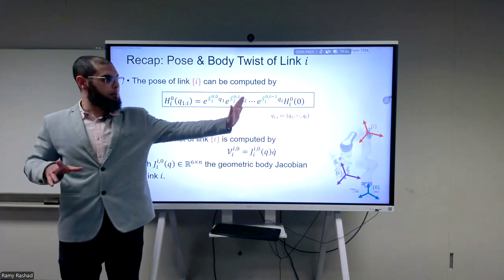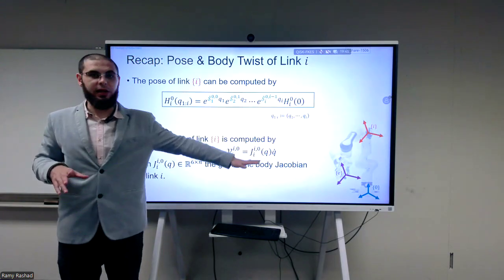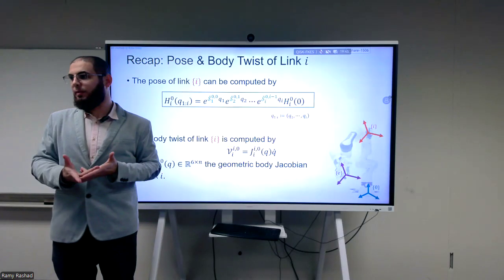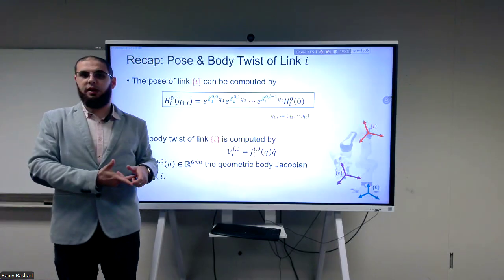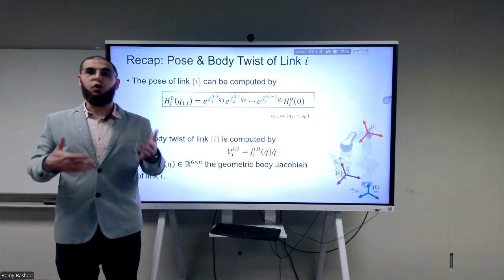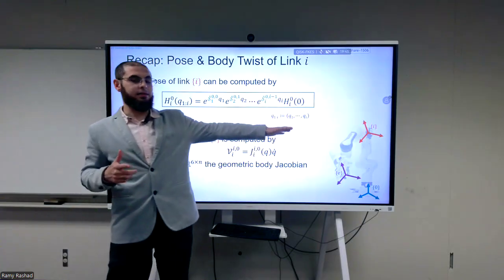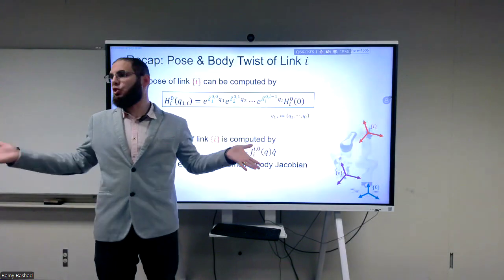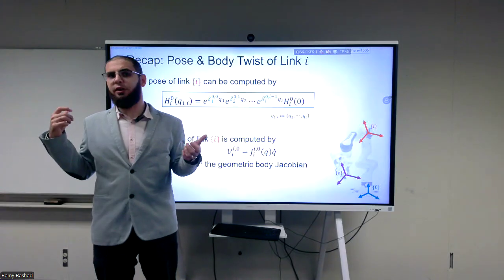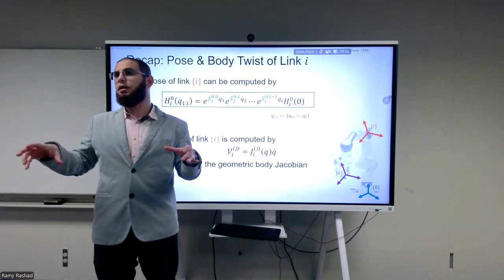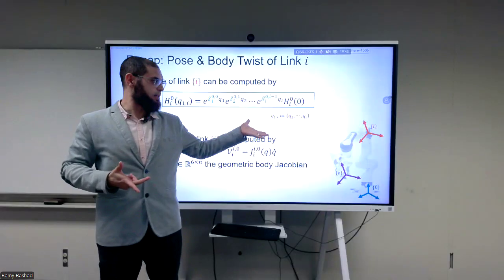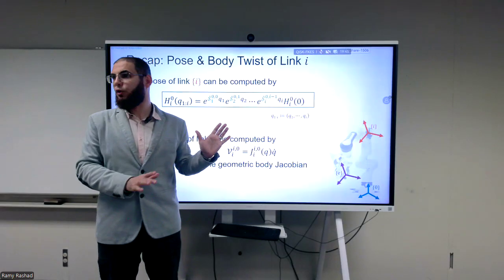There is the body fixed frame given to every link. There are no requirements on it, which means that it doesn't need to be at the center of mass. It doesn't need to be at the joint location of the parent. It doesn't need to be at the joint of the child. You can put it anywhere. All of the math that we had is independent of where you represent it. If you remember when we looked at the rigid body equations, they were valid whenever you represent the body fixed frame, no matter how it was oriented, no matter where it was placed. So we're not bound by the math. The math works for any choice.